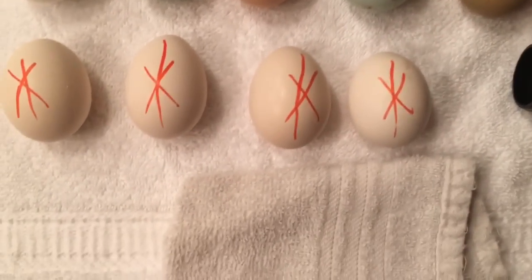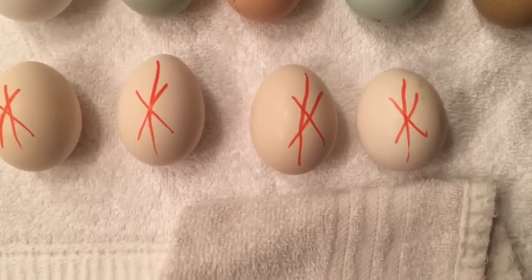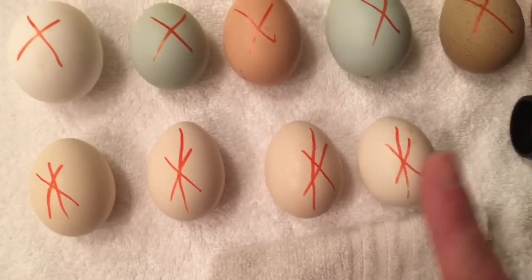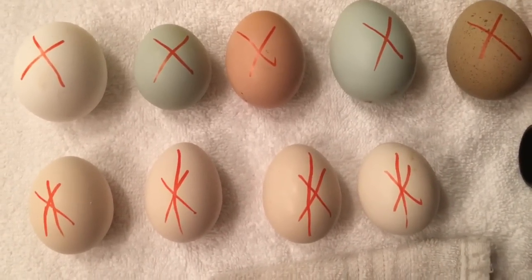All right, let's turn off the light. Let's do the silkies first. Let's see where we're lined up here. I think I'm going to have 2 a little bit more developed than the others, but guys, day 9, you're probably going to see a lot, so let's hope so. Okay, so what I've done is I've got a little washcloth here because I'm going to push so you can see.